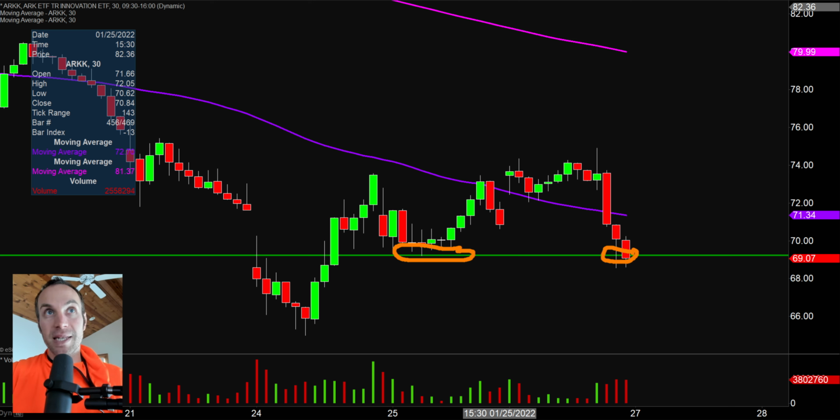However, that also means that there's really no more wiggle room. Any further the price goes basically confirms that, okay, yeah, this is no longer a support. It has officially been broken. In fact, some people would probably say, no, Clay, you've got to consider that a resistance now. And I wouldn't argue against that. I'm just going to still call it a support because, like I said, it's still within the vicinity of it. But the point being, there is zero more wiggle room now. Any further it goes just gives more and more evidence that this level is broken.